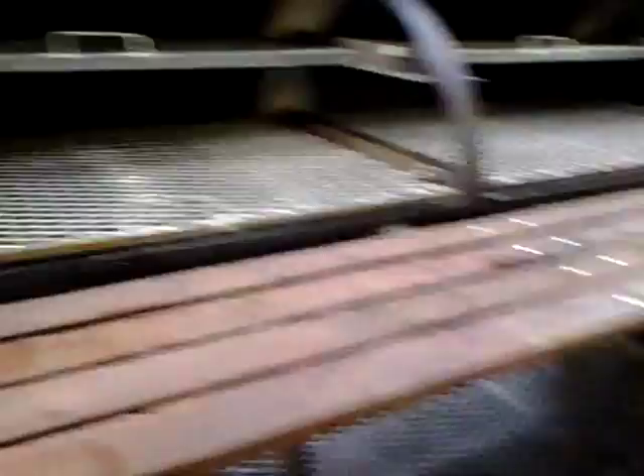But yeah, that's it — just one hell of a grill. Like I say, we're getting ready to deliver it. Just wanted to let everybody see what it looked like. I had a progress video a few weeks ago. I played hell trying to get this thing ready before Labor Day, but I made it — Labor Day is tomorrow, so he ought to be able to have some fun on it. I'll let y'all see the next project as it comes along.